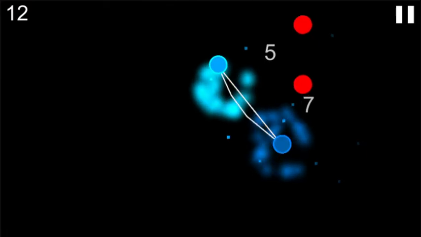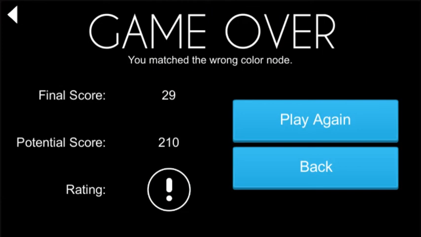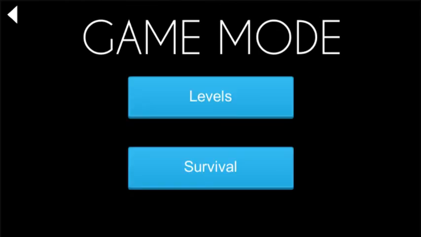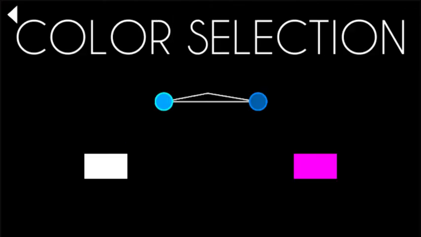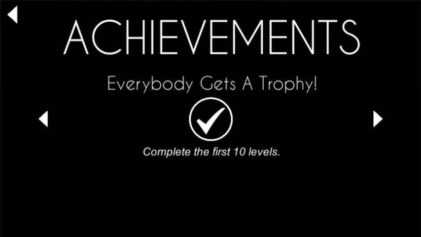Okay, well, I gotta see if there's... Okay, no, the new color must just be a general thing. Let's see, options, display, color selection. Oh, it's just lightning color. Alright, well, that's not enough cosmetic reward for me. Pronounce Couplinked. How did you know that I got that wrong in the beginning?